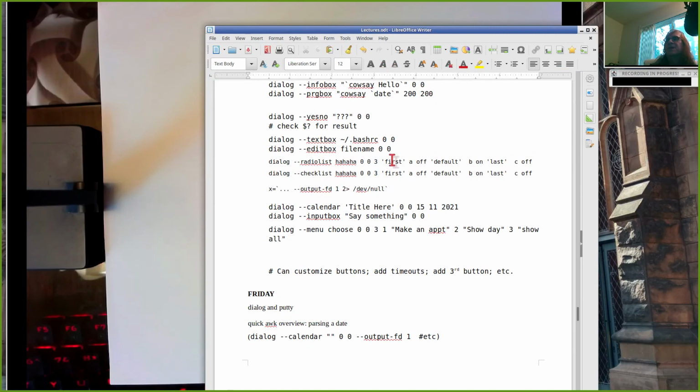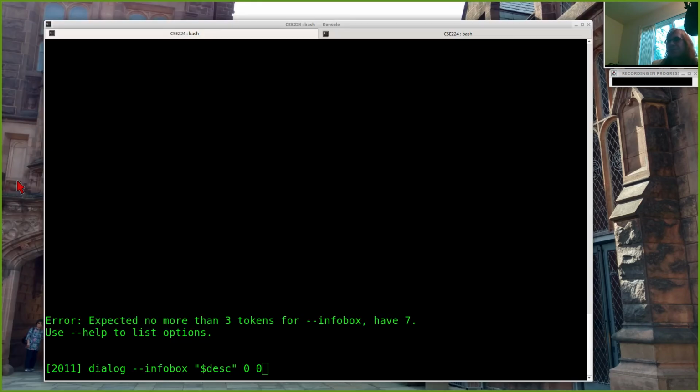So in a radio box, if I'm calling my first thing first, if I put that inside quotation marks, and double quotes should work here also, I should be able to embed spaces in that. Right, but how would I do that in a dynamic string? Because I'm generating that first A off, default B on, last C off thing dynamically using a for loop. Okay, so you can put a backslash in front of your quotes, and sometimes that will help.